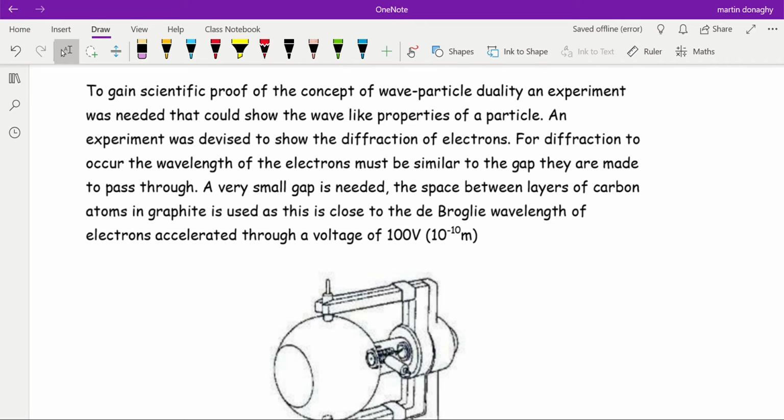Now, the thing about science is if someone makes a theory that sounds preposterous, even if it's Einstein who's saying it, for every theory we just need proof to show that it happens. Some things work well in theory. If it doesn't match up with experiment, we can't use that theory anymore. So what we needed was some proof that particles behave like waves with a wavelength that is predicted by de Broglie's equation.